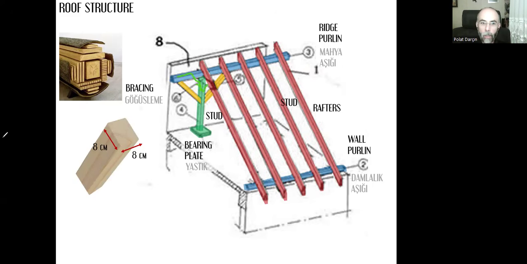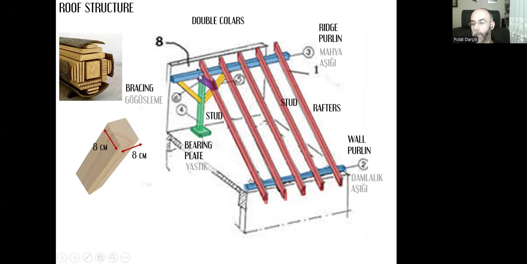I'm going to change the color here. They can be transferred to the stud. But if you prefer bracings like this, they will help with the transfer. So we can use these pieces for bracings, and there are two thinner pieces next to the rafters, under the purlin, and next to the studs. These are called collars. If they have two of them on each side of the rafter, then we can say they are double collars because there are two of them.